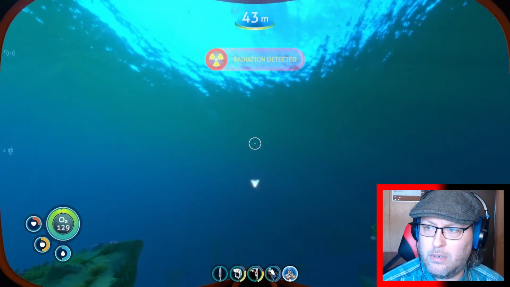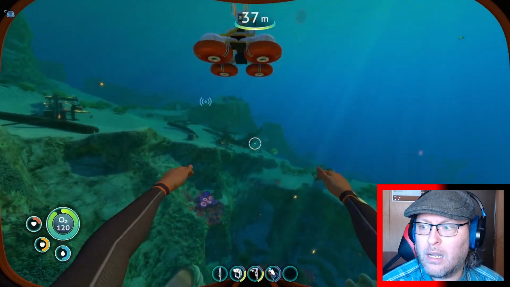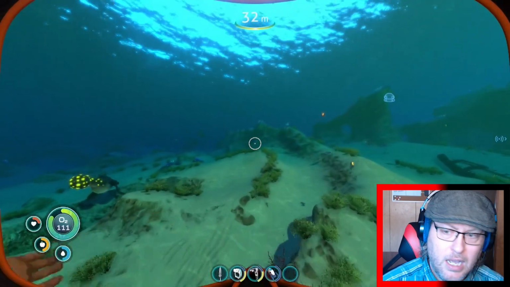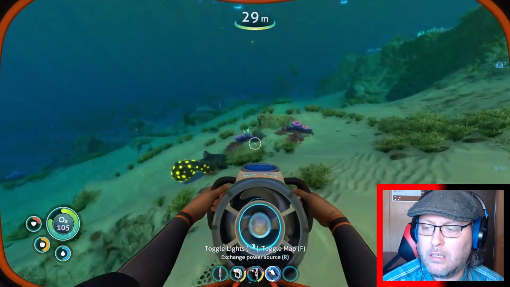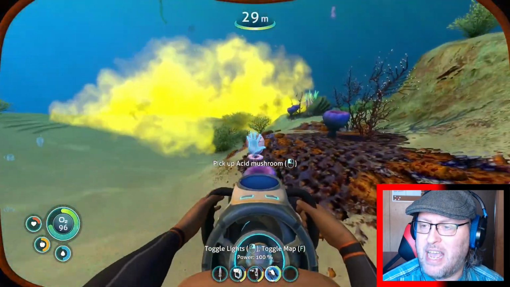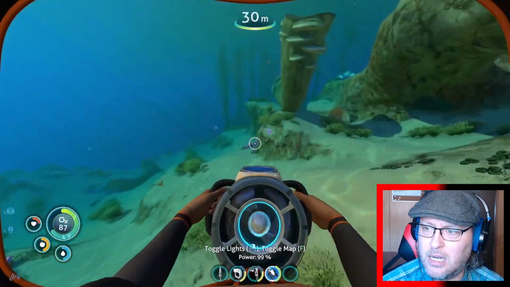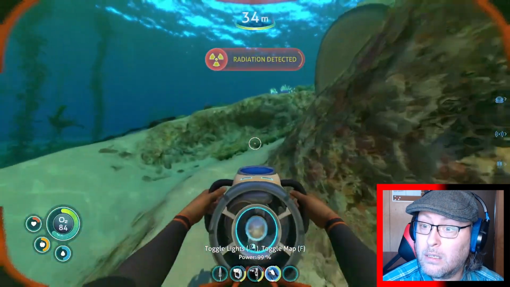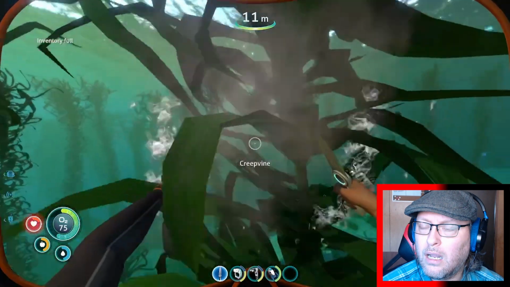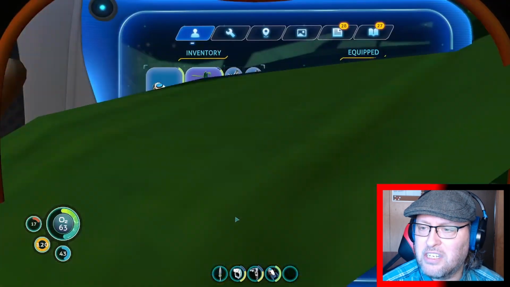We'll release the vehicle bay. No. What? Right here. What do you mean, radiation detected? I cannot be that close. I cannot be that damn close to it. Seriously? No, there's no way. I just can't for the life of me see that.